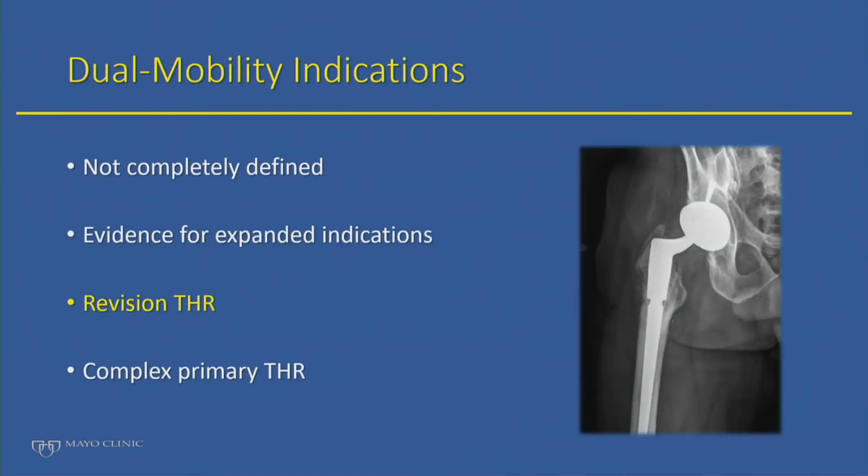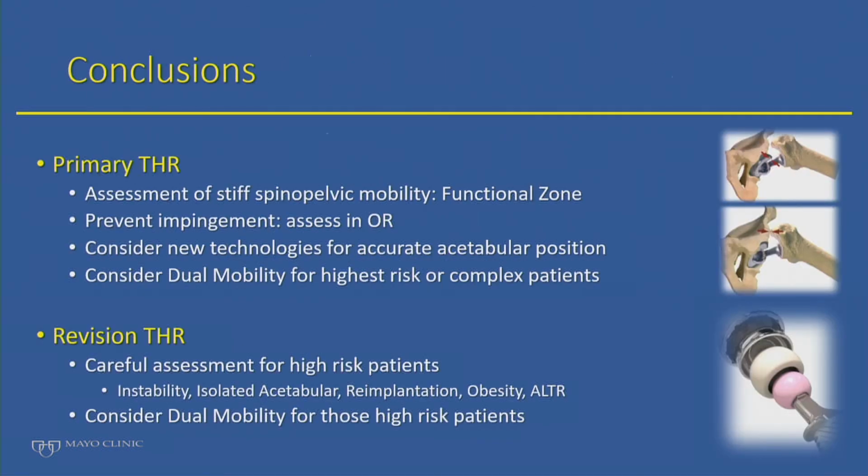So what are the indications? I can't really tell you. I never did them for primaries except spinopelvic mobility problems. There are a lot of people who are actually doing that more and more, but I can tell you most of my practice was revision surgery. I became a very, very aggressive user of dual mobility in the revision situation, and I think with good reason based on the data that we have.